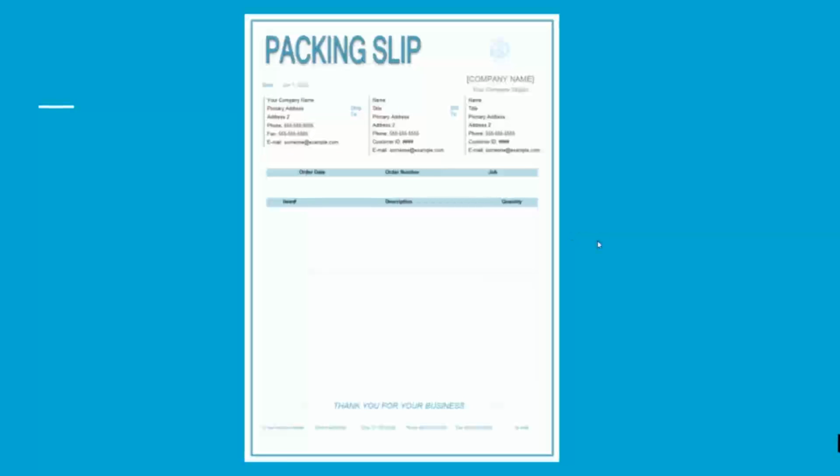That's not to be confused with a packing slip. When your shipment ships, in the box is usually your packing slip, and that's for the warehouse to grab your order, see what's inside there. A lot of times the prices aren't on it. They grab your order, they put it in the box, they mark it off that they put it in the box, and then they ship it to you.